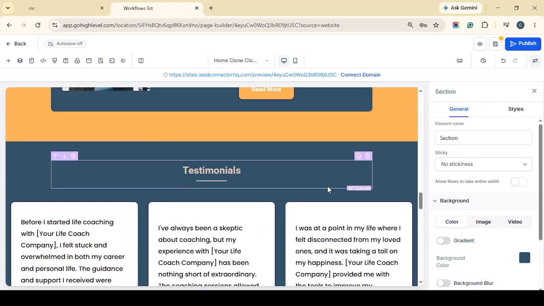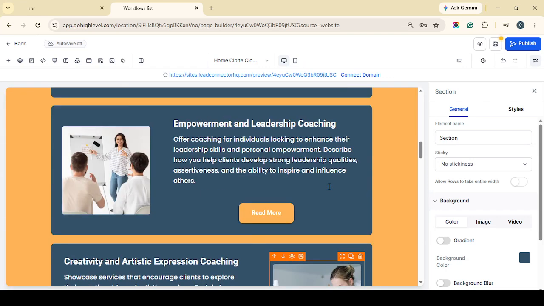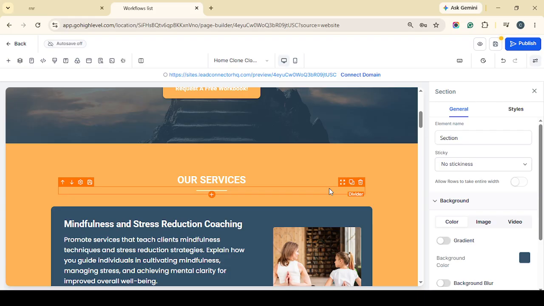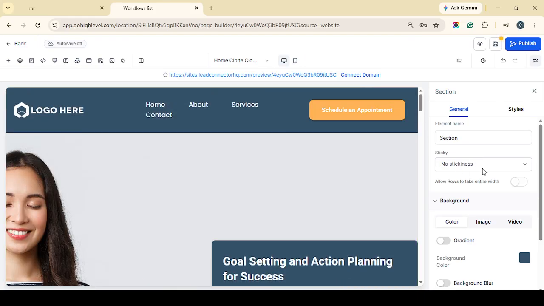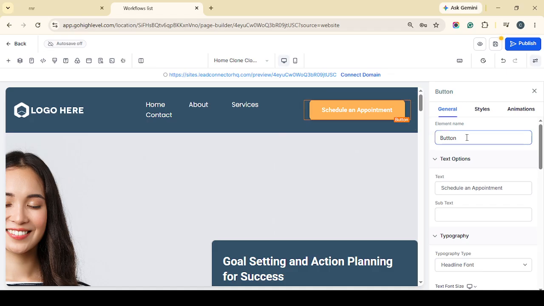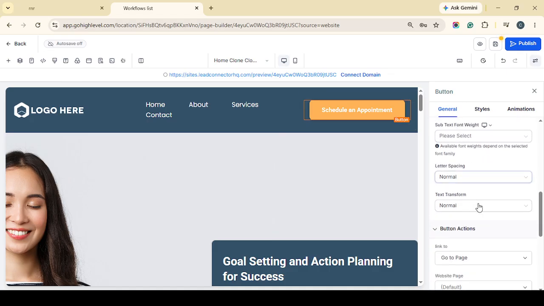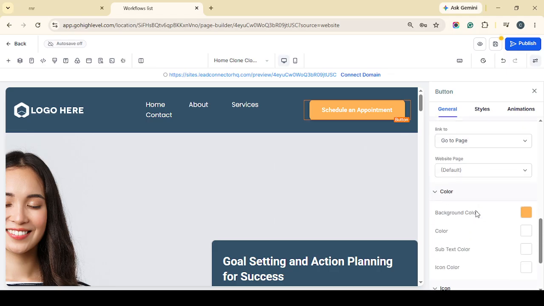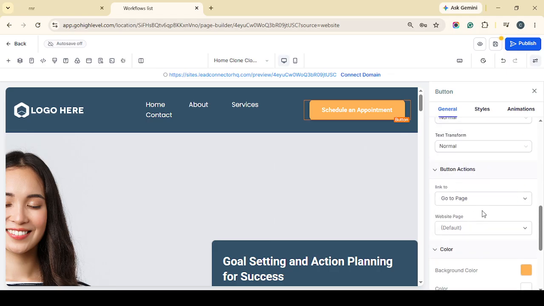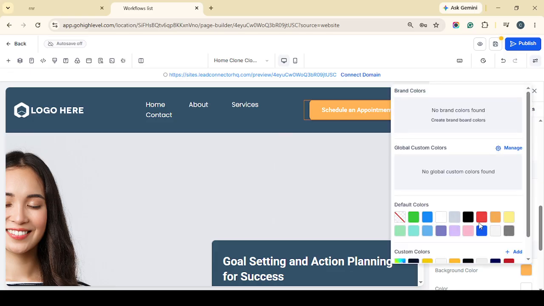Next, go to the Advanced tab and use the margin settings to add space above and below the divider. This step is important because it prevents your content from looking too tight or crowded. Good spacing helps each section breathe and makes the overall design easier to read. If the divider feels too close to surrounding text or images, increase the top and bottom margins until the layout feels balanced. As you make these changes, keep the rest of your page design in mind.